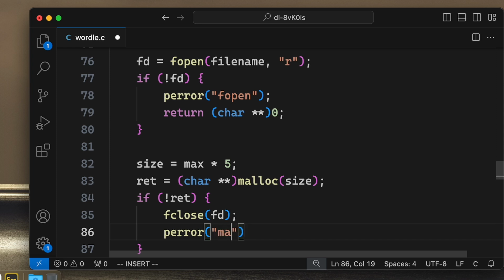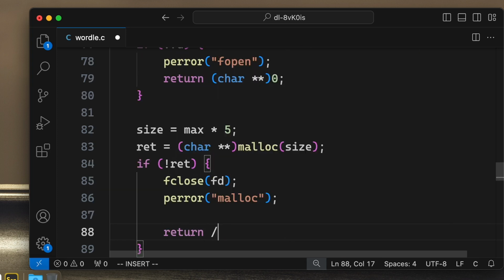Perror is print error, by the way, so it prints the thing we specify right here together with the actual error messages from the last run function. And then we return char double star 0.